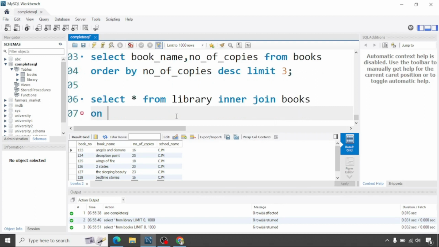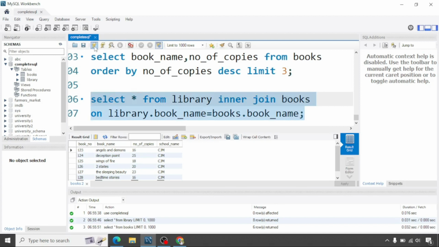In on you have to specify the common columns. On library.book_name, which means the book name column from the library table, equal to books.book_name, which means the book name column of the books table. So the query is complete. Simply select and run.